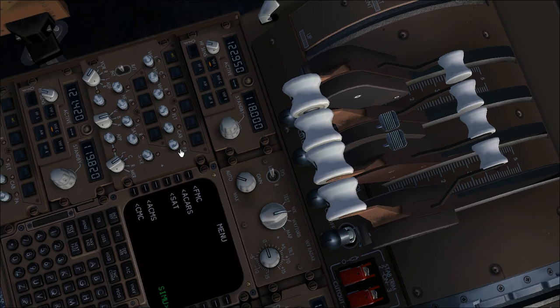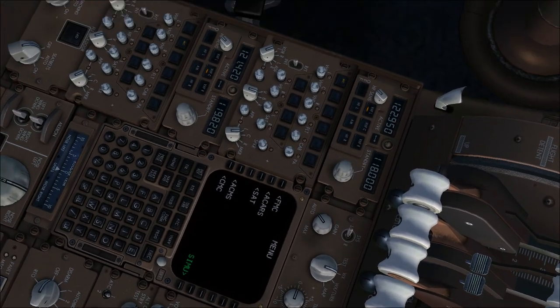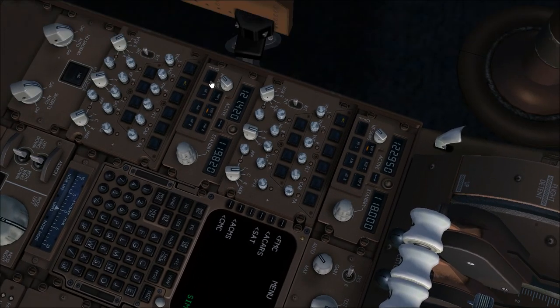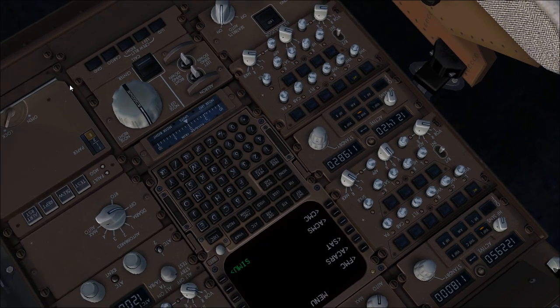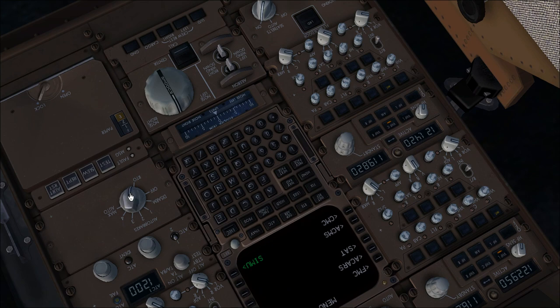Central radio panel is the same thing, it's down here. You have to check that the off light is extinguished. Passenger signs, check, they are both on. You can see and hear the sound. The flight deck door is locked. Auto brake selector is down here. You have to select RTO for takeoff.